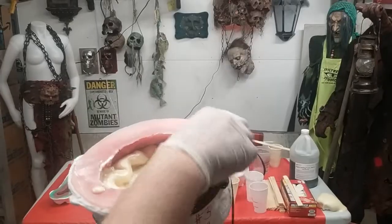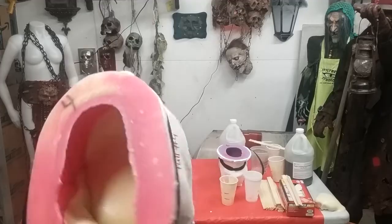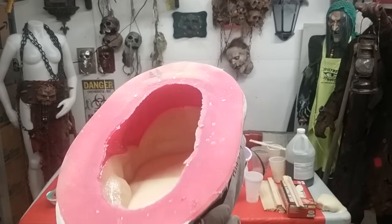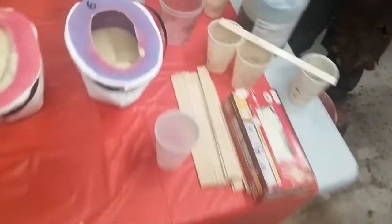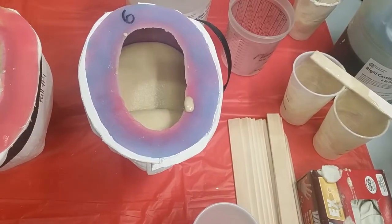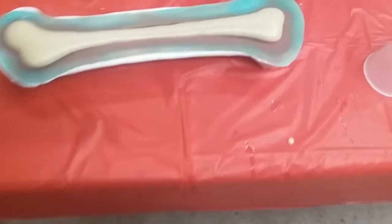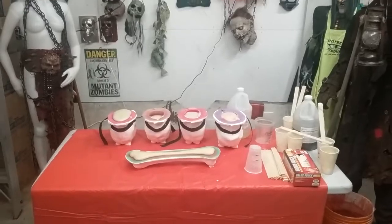We're at number three — almost full, getting close to that top line. So I'll adjust my mix again and add a little more. Adjusted the mix again — we're on skull number four. The numbers are just styles. You can see that guy already starting to foam up and raise, almost like bacon bread. I just upped the ante again and poured up skull number six, which is the open face skull with the open mouth, and you can see that sort of raising like bread. I'm going to mix up a good batch and knock out the femur — see if I overkill or underkill. I fixed up the same amount I mixed for skull number six for the femur, which is going to be overkill, but now I know not to mix so much.